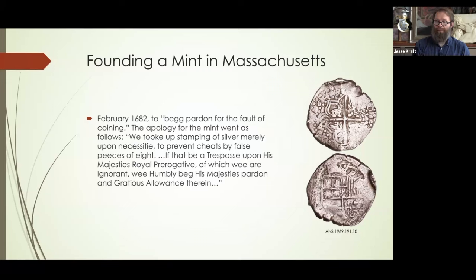Another often-given reason is the interregnum period in England — 1652, between Charles I and Charles II when Oliver Cromwell was in power, and there essentially wasn't a king. While I feel that gave them the audacity to create the mint, I don't feel it was the reason. These Spanish pieces of eight were circulating globally as the recognized silver standard of the period. To melt them down and re-strike them into a new coin without any real reason doesn't make much sense — it's because there was something more happening, and that was the debasement down in Peru.